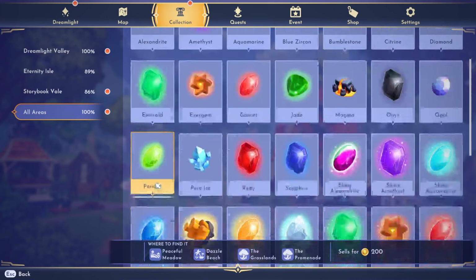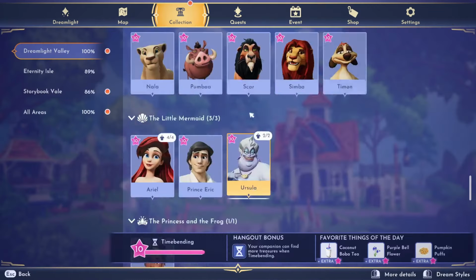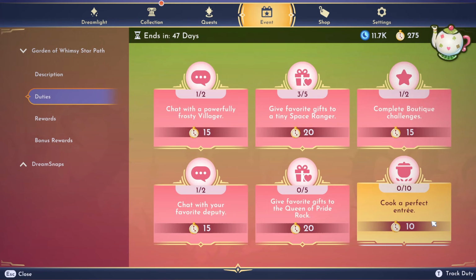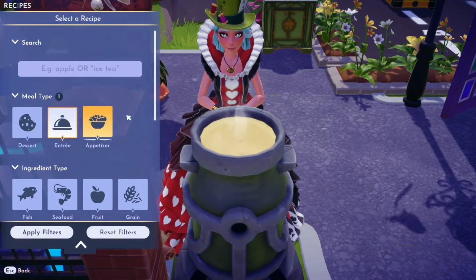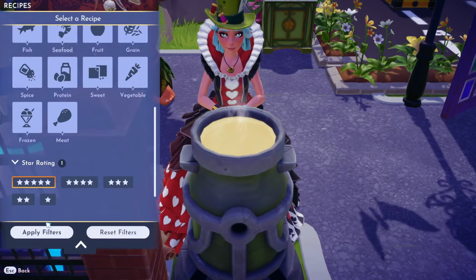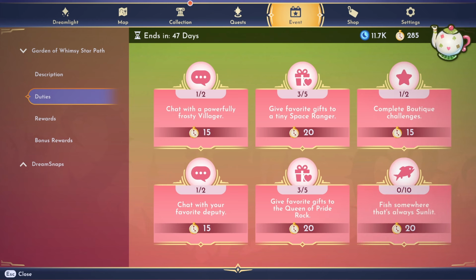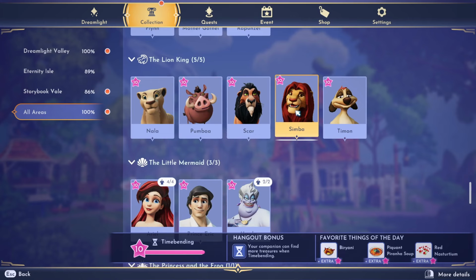And bring your pickaxe polish. Give favorite gifts to the Queen of Pride Rock. That's Kitty Cat Nala, of course. Cook a perfect entree. Go to your cooker, open filters and select entree, then 5 stars and cook anything from there. Fish somewhere that's always sunlit. That will be the Sunlit Plateau and seaweed does not count. Chat with the king of the jungle, even if you want it to be you, that is actually Simba.